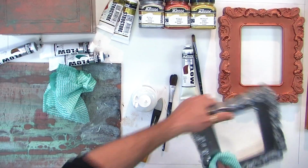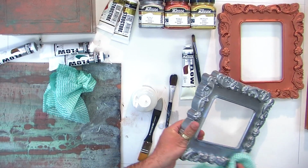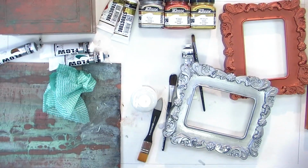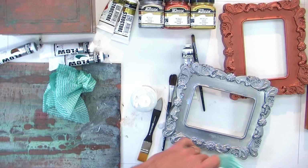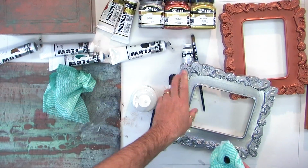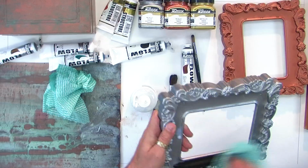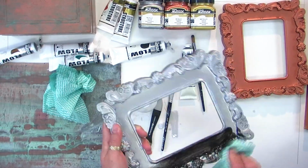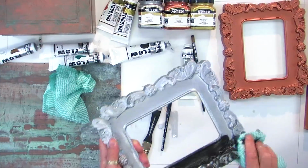This is really quite cool as well, and leads you into your funky patina. The only problem is I've got colour all over my hands. Yeah, you're going to look good for the next week. Absolutely. I should have said, do you want to do this? Well, actually, yeah. You'll get black all over you. So this is really cool.